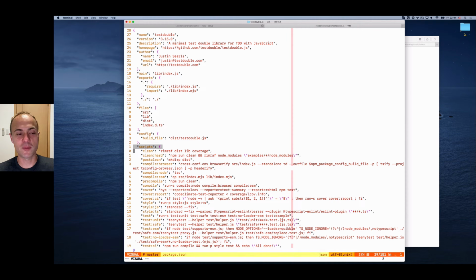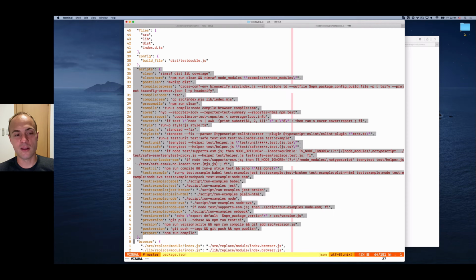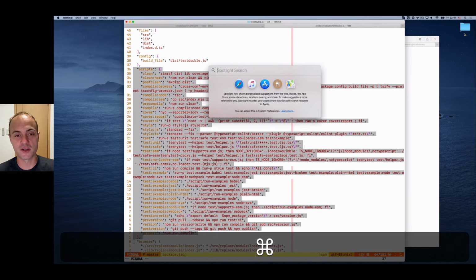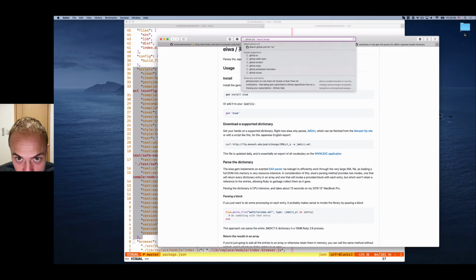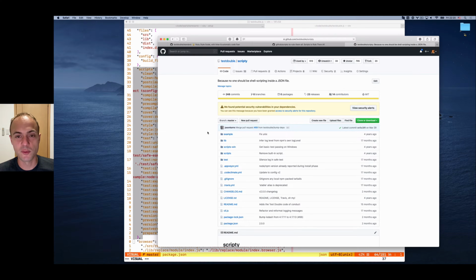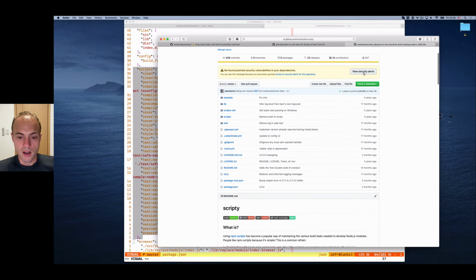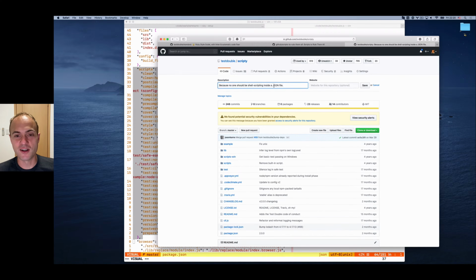Here's a great example. So I mentioned the MIT stuff, right? Like I put a lot of open source out there. This is just nasty, right? This is me shell scripting inside of a JSON file. So I wrote this module called Scripty, what feels like forever ago. It's not even the most popular Scripty. It's got 700 stars. Oh gosh, man, this is just me calling me out. No one should be shell scripting inside a JSON file.